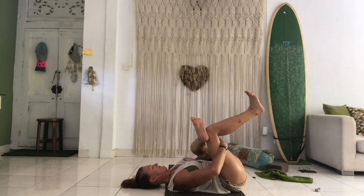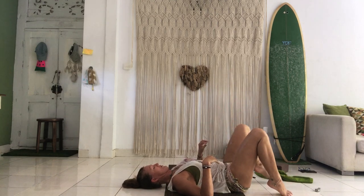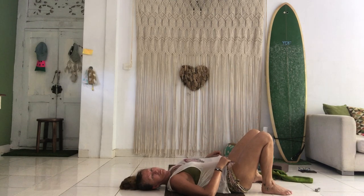Two more breaths here. Inhale, exhale, one. Inhale, exhale, two. And release both feet down to the earth. We're going to work into bridge pose.